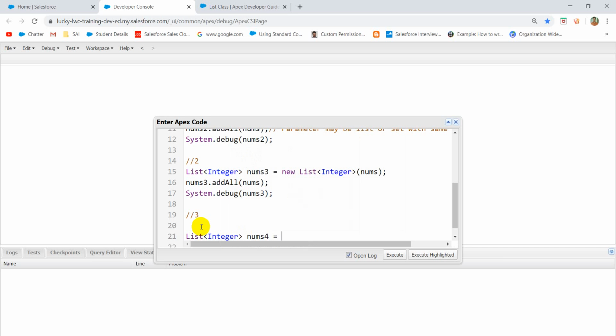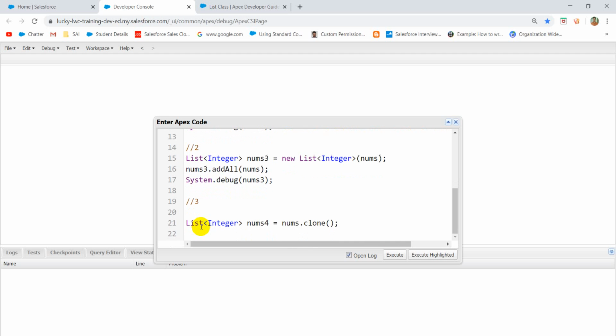If you want to copy the values from another list to this list, the nums.clone method is there. Whatever values this list has, the same values are copied into this one.